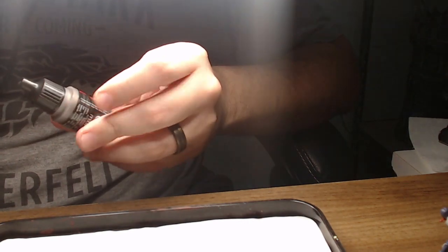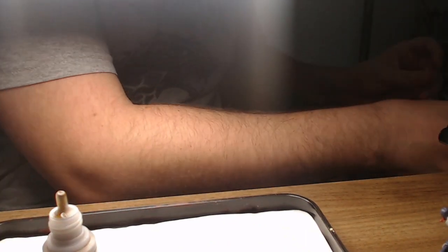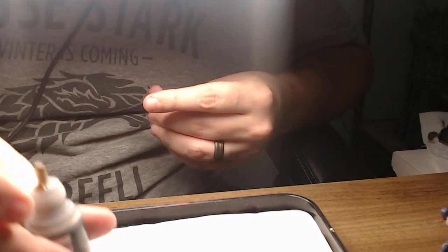I'm actually gonna mix two types of reds and a metallic black color that I have. Sort of like a metallic copper, but a dark copper. I mix these. Oh, I got it on my hand. I'm gonna mix these, and we're gonna see what happens.